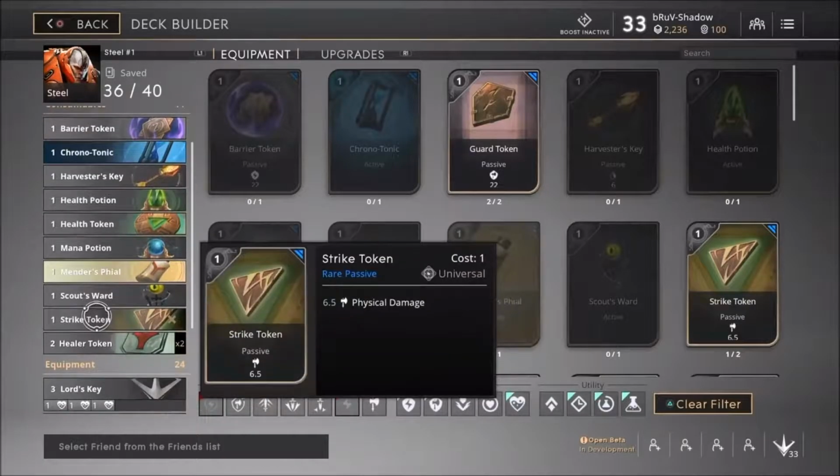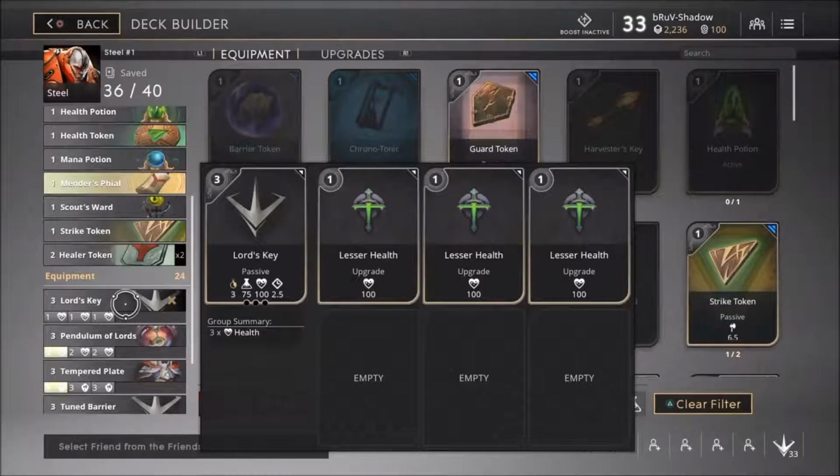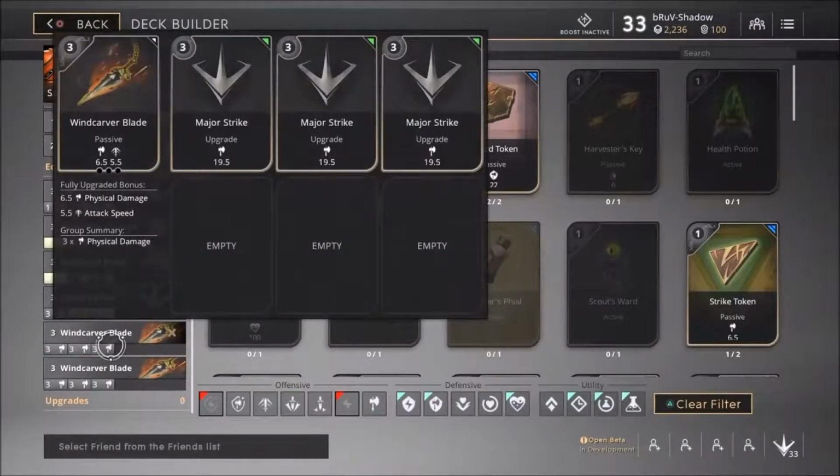Health potion can be useful, not too bad. Health token, meh, maybe early on, but mana potion, useful, kind of. Mender's Vial, meh. Scout's Ward, not bad. Strike token, healer token, not bad. Then we have Lord's Key. This is situational because it will have health, and as a result, the health may be useful early game, but I don't use it too often. It's just there in case.